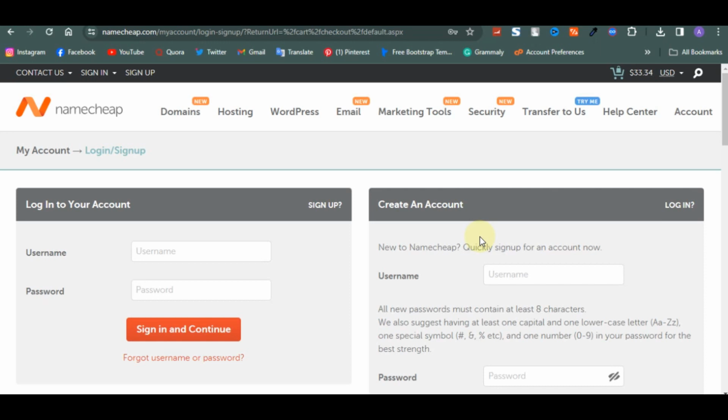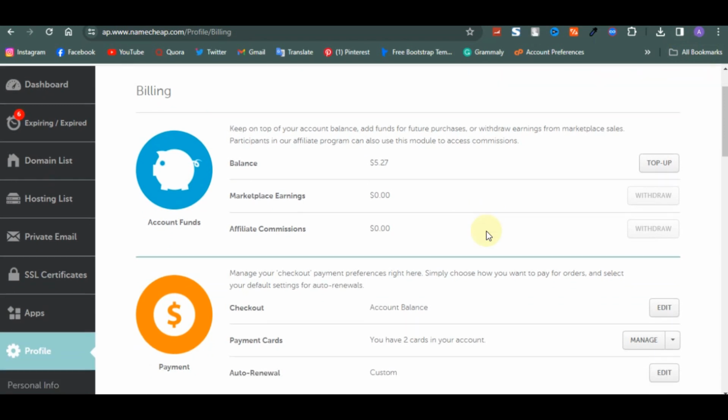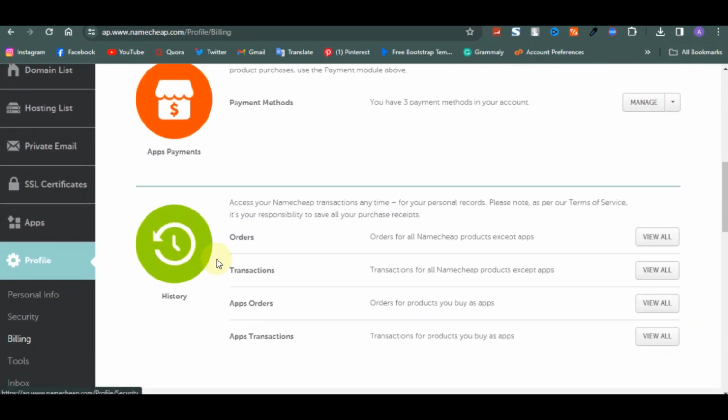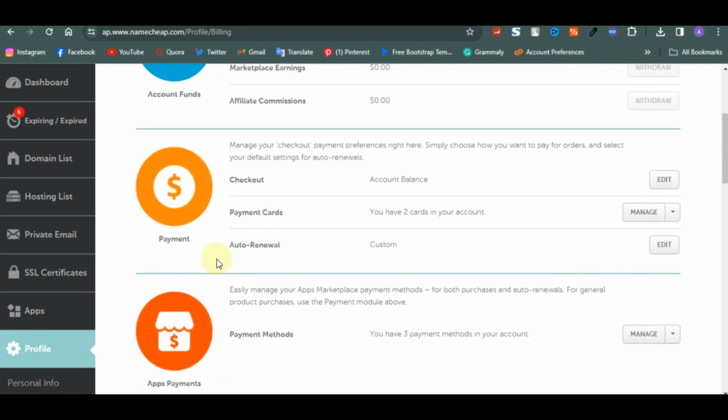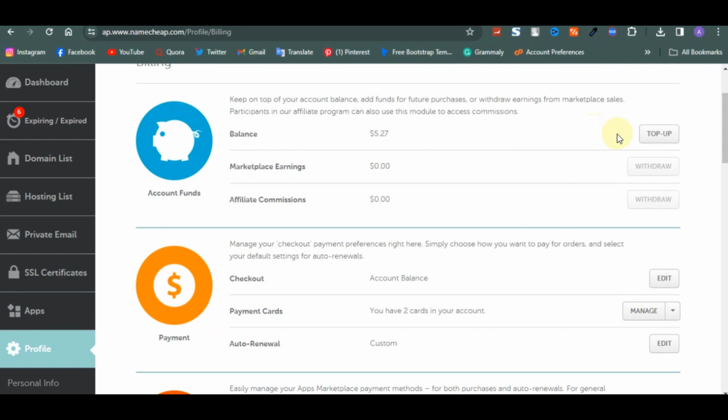So for that, I'm just going to show you how you deposit money on this hosting. I'm going to log into my account, pause the video, and show you what I do. So after creating your account, you'll have an account like this. What you will do next, you click on your profile, scroll downward and click on billing. On the billing area, before you make the payment, you come to your balance and then you click on top up.